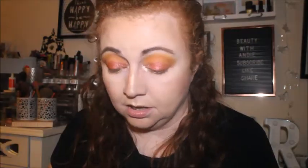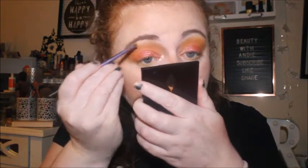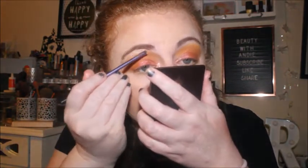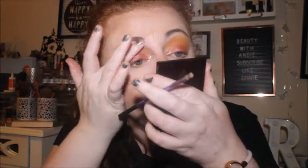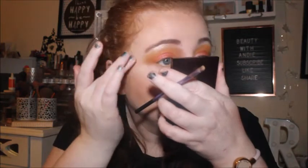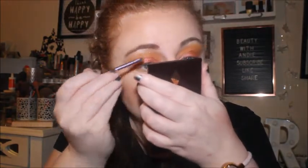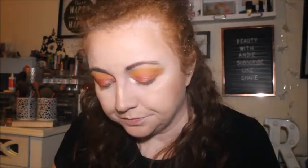I'm going to put some shimmer on the brow bone. Now, I don't normally do that. I normally go in with a matte shade, but obviously there isn't any. I'm going to go in with that shade again here. Yeah, I definitely think I should do another look with this palette and then give you a first impression. Oh dear, hardly any's coming off. Oh, that's better. Yeah, that's quite nice on the brow bone. I'm rubbing it in with my finger, but it's going into my brows. I put a little bit too much on, never mind. It's like a silver pink, I would say.